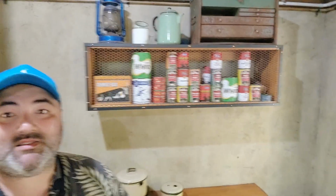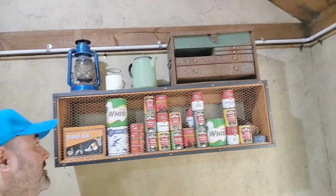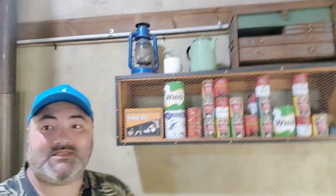Hey guys, welcome to our new Airbnb where we're going to be staying for the next few days. As you can see, it's got a nice stove top, a little kettle place to put the fire on, make yourself warm. We've got a selection of Aldi branded foods here. You've got Wayo instead of Milo.